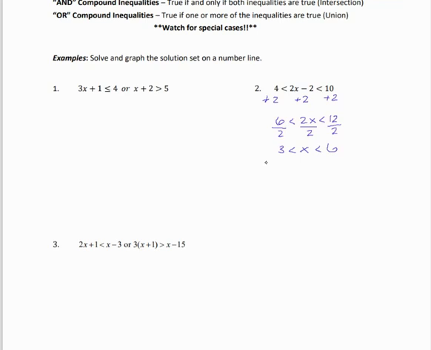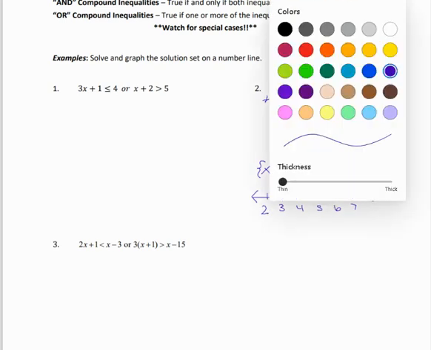We're going to write that in our set notation. So we're going to have our brace. Our variable is x. So we're going to have x such that, and then exactly what we just had there. So there's my solution. And now let's talk about a number line. So on my number line, we definitely want to have 3, 4, 5, 6, and I like to include at least 1 on each side as well. Okay, I'm going to grab a different color here.